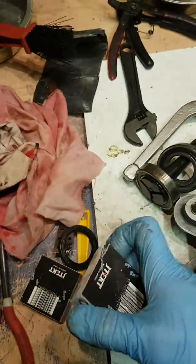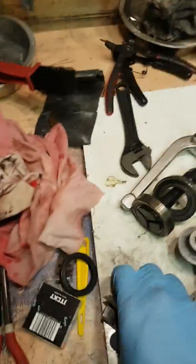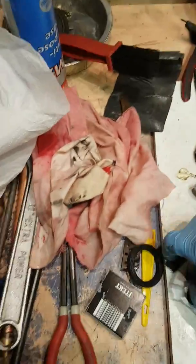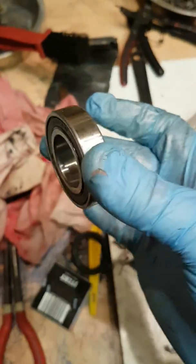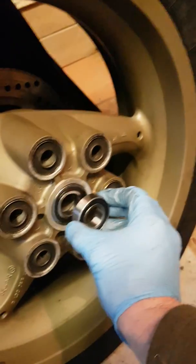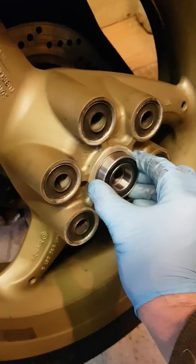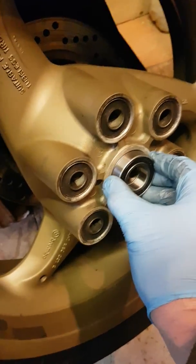So we've got the new bearings there. These are the ones of interest, these are the small ones. Let's get the bearing out, try one hand. In the actual rear wheel itself, the new bearing is that size, which is slightly smaller, obviously same internal because the spindle goes through there. I'm going to pop those out and then replace them with the new ones.